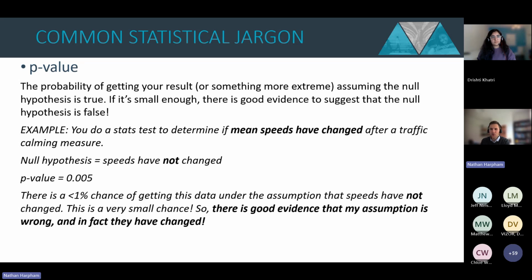I'm of the opinion that reporting p-values is a good thing on top of that, and not just saying that it's less than 0.05 and therefore it must be true, because 0.049 and 0.051 are not very different. So I think the context for reporting them is important, and also utilizing other metrics like the effect size to work out how big your effect is. I think it's important to build that holistic picture rather than just saying, oh, it's less than 5%, therefore we accept that it's true. But I'm sure some of you will have different opinions to that.